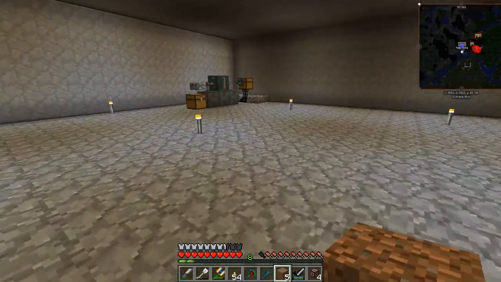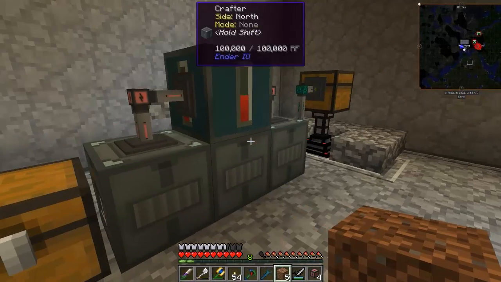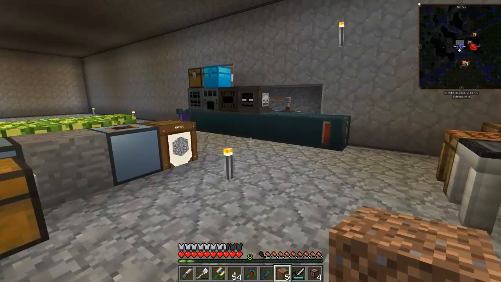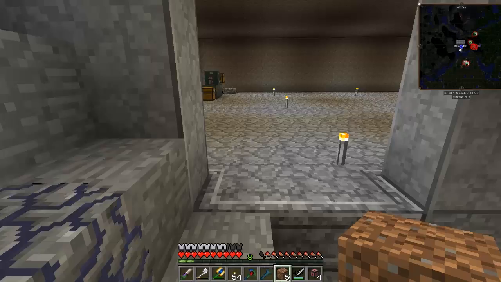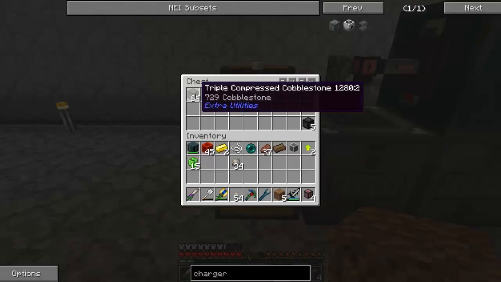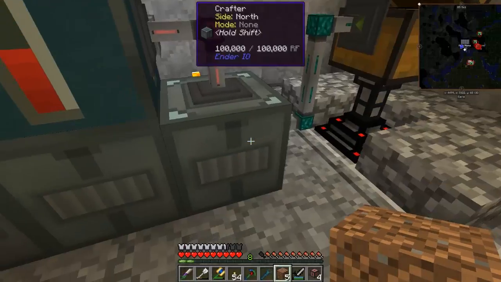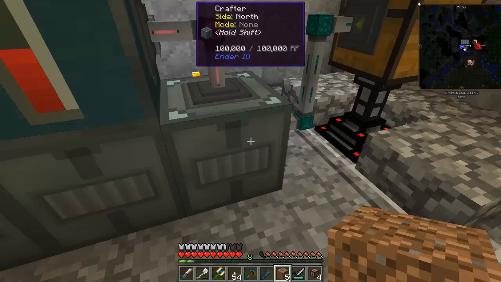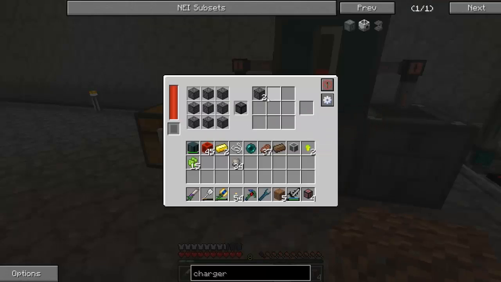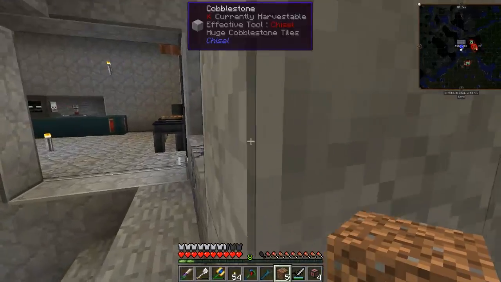But that's pretty cool. And over here, I wonder if I should move that closer over here. That way I can just run it direct. But we're getting quite a bit of cobble done over here. So as you can see, I took the level 3 capacitors out of each of these, and they're all keeping up. So I'm not going to worry about trying to boost the speed on those.